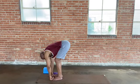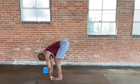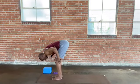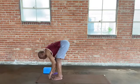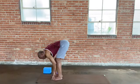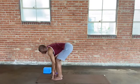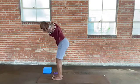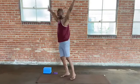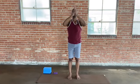So you can feel all of that lengthening down through your spine, that space creation in your low back, your upper back, and even in your hamstrings, since that is our focus today. So even with the knee bend, you might feel a hamstring stretch right here. Go ahead and lean back into your heels, bend your knees as much as you need to. Look forward to help re-extend your spine. Extend your arms out to the side. Drive your heels into the floor, standing tall, straightening your legs, reaching up towards the ceiling. Big stretch. Exhale, bring your hands together and down to your heart.